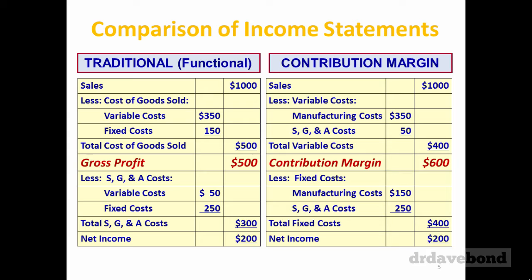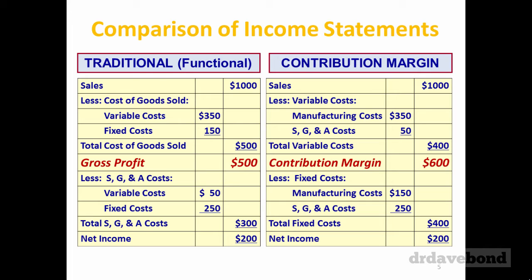So if we look at these, when we separate by function, within those functions you'll have variable and fixed costs. Within these functions, you'll have variable and fixed costs. On this side, separating by behavior, you've got some of these things with different functions in there. So there might be variable manufacturing, there might be variable sales and admin. So if we actually look at it, the total costs on the left or the right-hand side, in both cases, we're taking all these costs which have happened and then separating them into two bits.